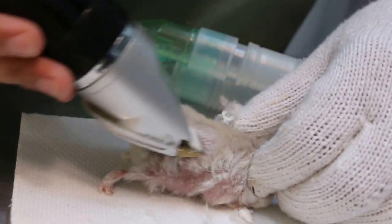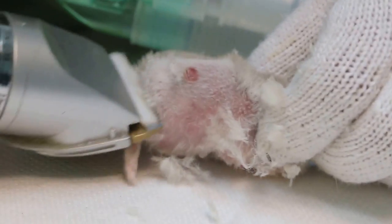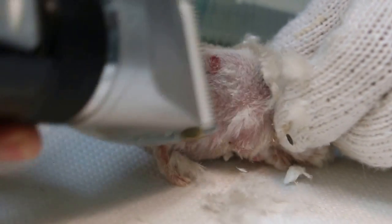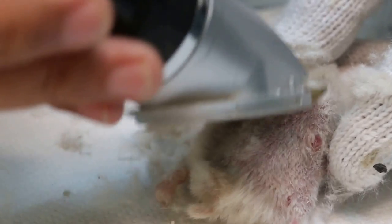That red spot there - it could be due to self-biting. You see, with anesthetic it's easier to clip the hamster. Without anesthetic the hamster would be moving and it might clip the leg or the toe. But with anesthetic you have to be careful - not too much, not too little.